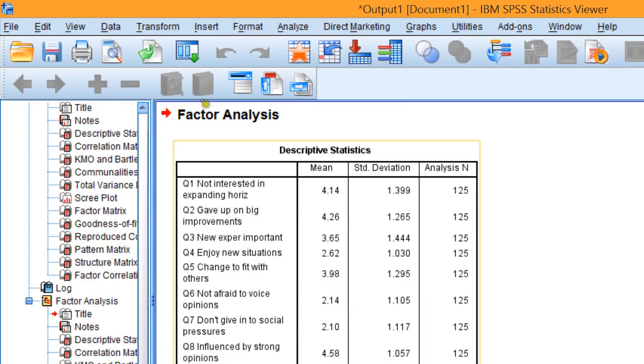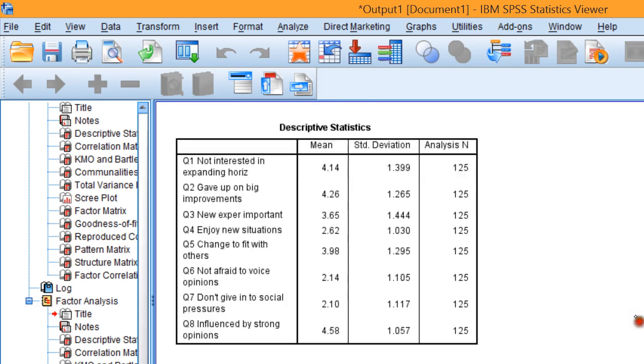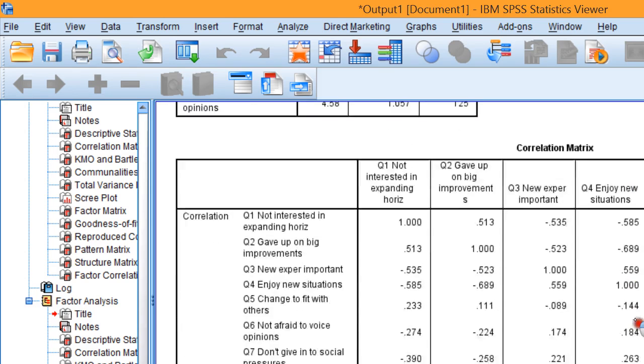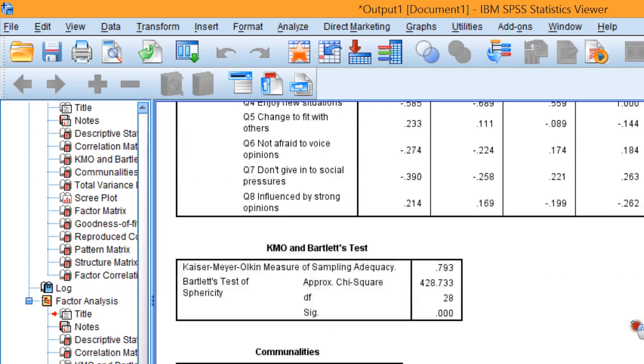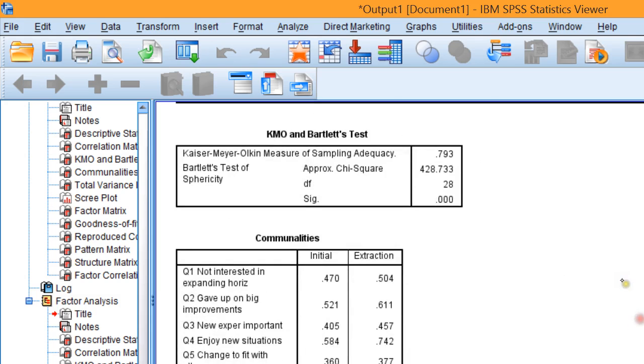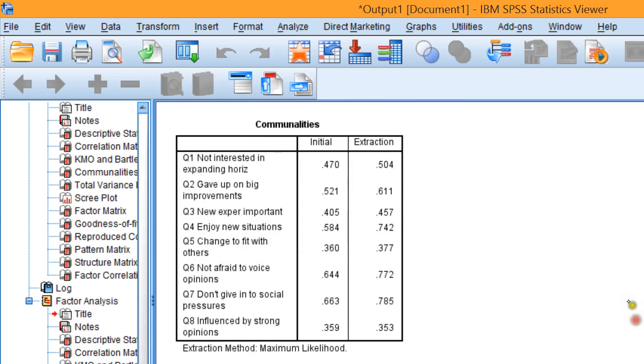Now, that gives us the mean of each item. The items are anchored by a score of 1, strongly disagree, to a score of 6, strongly agree. So you can see the means are all between 1 and 6, and generally hovering around 2 to 4, or 3. This is the correlations between the items. Most of the items will correlate. You want all items to correlate at least 0.3 with one other item, which they do. For KMO and Bartlett's test of sphericity, you want the Kaiser-Meyer-Olkin or KMO value to be greater than 0.7, and you want Bartlett's test to be significant, and that just shows that the items are suited to factor analysis.